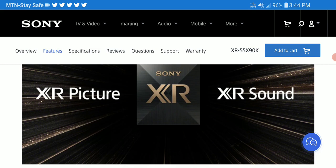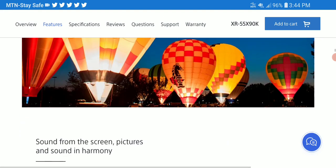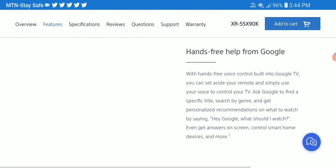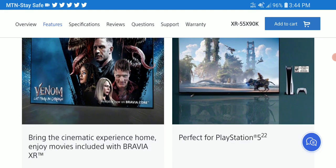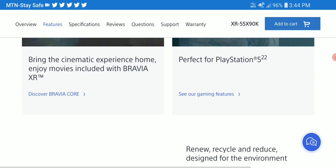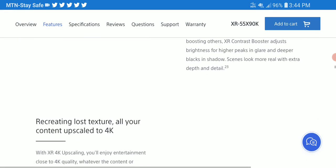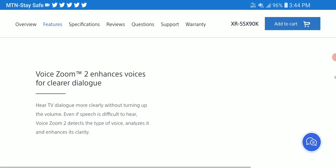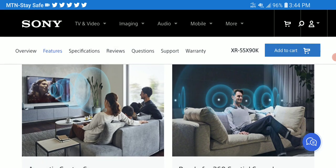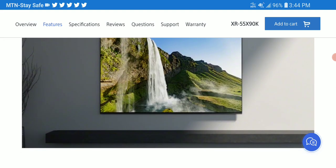So look, there's criticism that's pointed towards this TV. I won't go out and tell people do not purchase the X90K. It's just pointing out that maybe this new model isn't up to scratch. Maybe it isn't ready to compete against the previous model, or maybe people might just have to look elsewhere to get themselves a TV that may be worthy of their time, their money, and their resources.